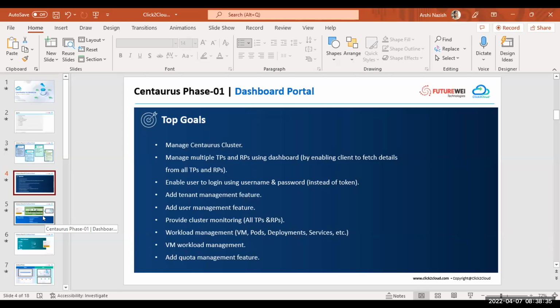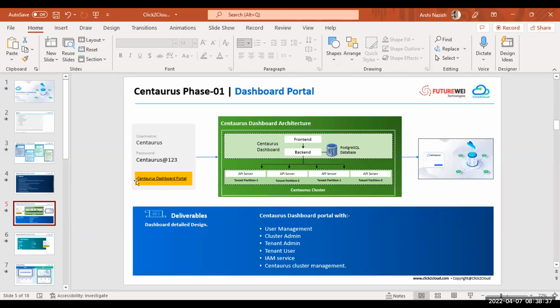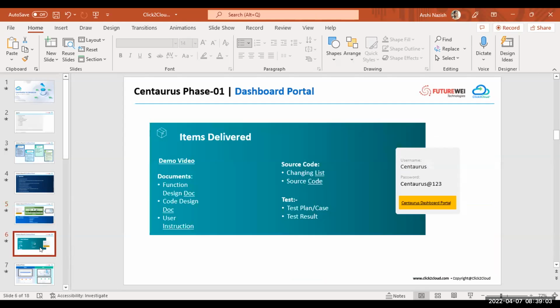So these were the top goals, and for that we came up with a dashboard architecture where we had several deliverables and added the various functionalities as already discussed. This is the high level dashboard portal architecture, and we can go through the portal in detail after this, which Roshan will showcase.